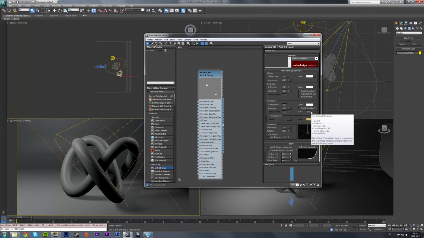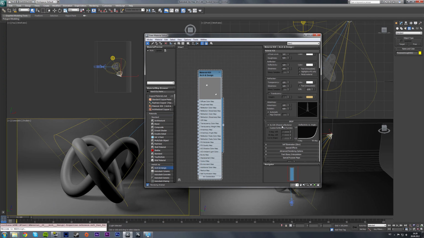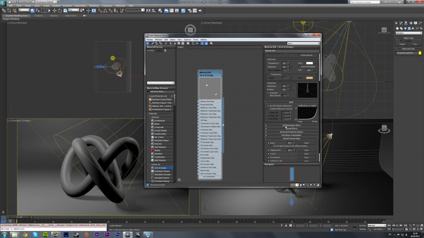If you hold your mouse over the spinner here, it'll tell you what number equals what material. So it says diamonds 2.4 and crown glass, which is about what we're trying to make, is 1.52. So 1.52. And we're going to change our BRDF parameters rollout to by IOR, aka Fresnel reflections, the Fresnel effect.